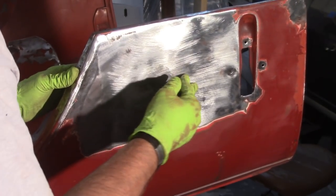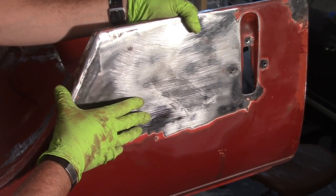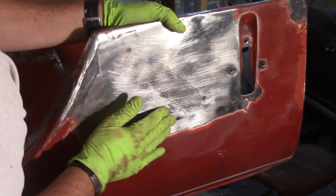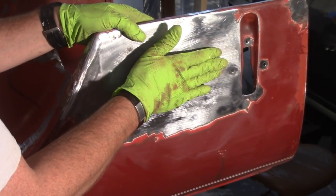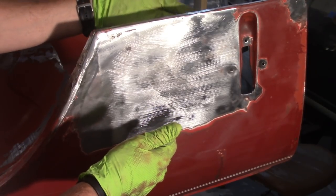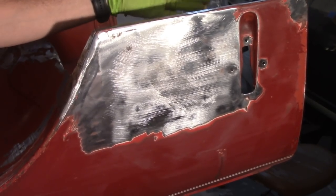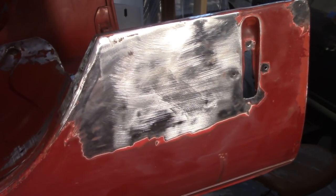Oil canning is gone. Still got a low spot here — you can see there's just a little bit of oil canning in here still, but I can work that from the back fortunately. There's a big old dent here that'll require working. There is a little bit of oil canning right here, but now this is a low spot, so I don't want to hit this with heat on the low spot side. To be consistent I'll hit it with heat on the other side. I'll clean up the paint on the inside and hit that real quick — that's a pretty light oil can. See if I can get lucky again.